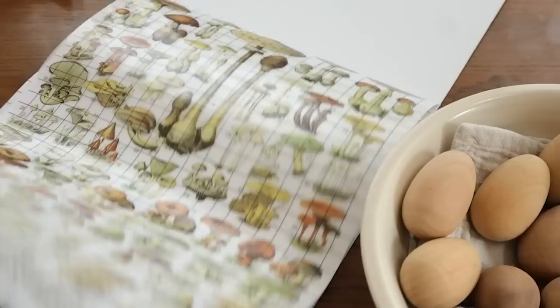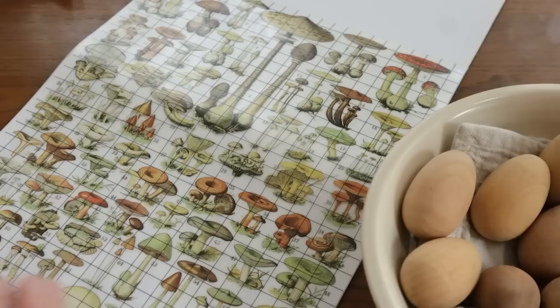So now I'm just going to go through and pick my favorite ones out of here and the ones that are appropriately sized. So they're going to have to be pretty tiny. I'll just cut them out and then put one on each egg.